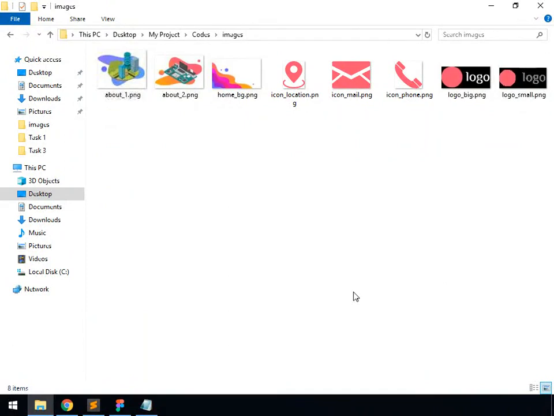You have now finished creation of all the screen designs as planned. Great work till now. In the next task, we will start coding to convert these designs into a website.